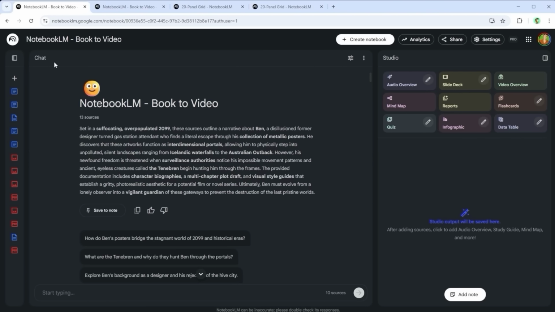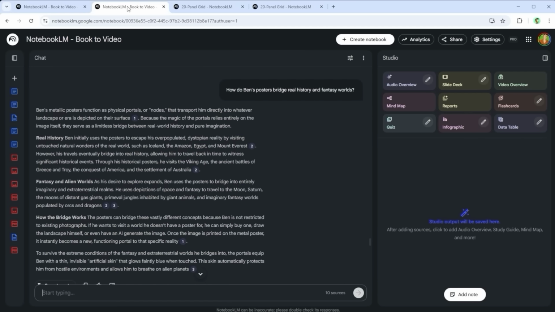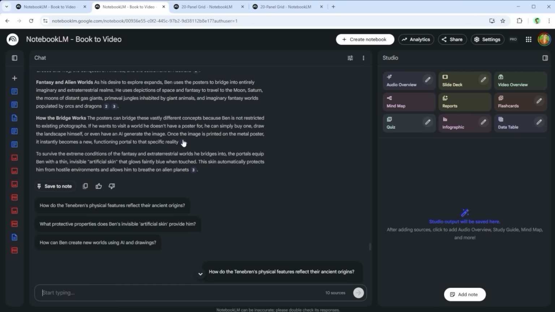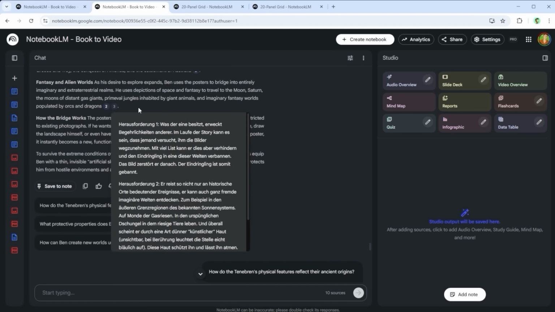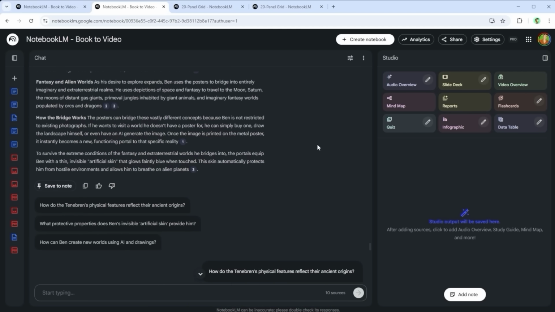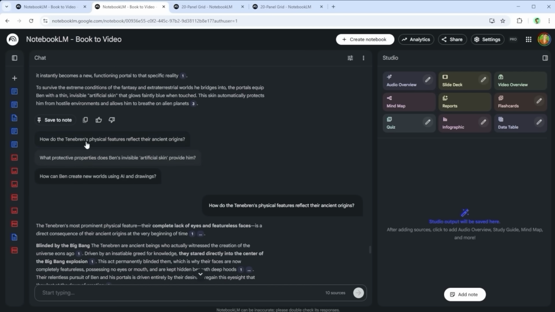Quick side note on NotebookLM itself, because there's a newer feature here that really levels things up. Doesn't matter if your material is 100% your own or a mix of different sources, you can drill down super precisely into whatever angle you're actually interested in. If you look at the chat in the middle of the interface, you'll always see your prompt on the right and the AI response on the left, including source references marked with numbers. Underneath that, NotebookLM usually suggests 3 follow-up questions or actions.